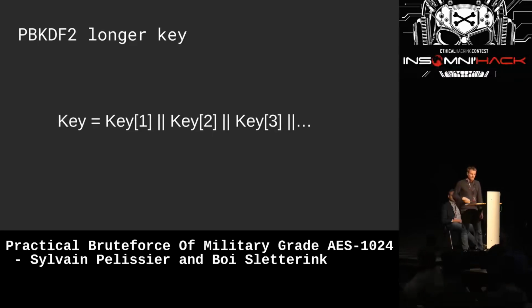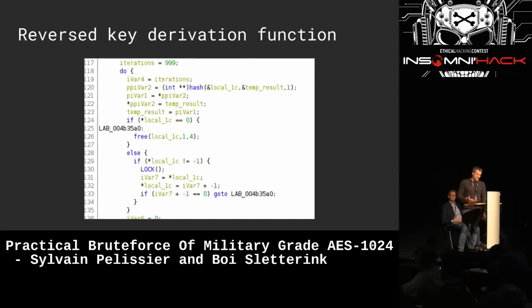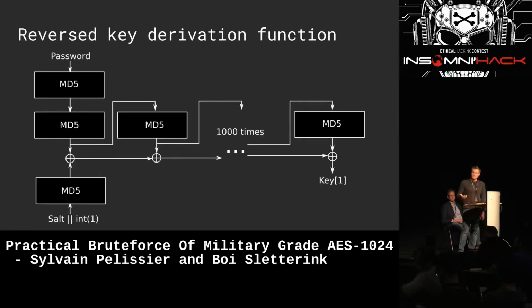So it's perfectly fine so far. I started to reverse this function. I figured out that the number of iterations was hard-coded, and it was 1000. Then I had this loop with this hash function, which was not identified by Ghidra's function ID. So I reversed the algorithm a bit more, and I figured out that the solution implements this. It looks like PBKDF2, but instead of using HMAC, they use MD5, and otherwise it was almost the same.